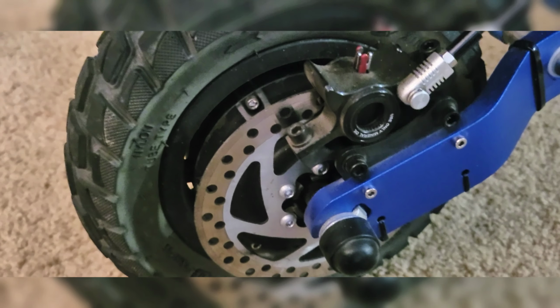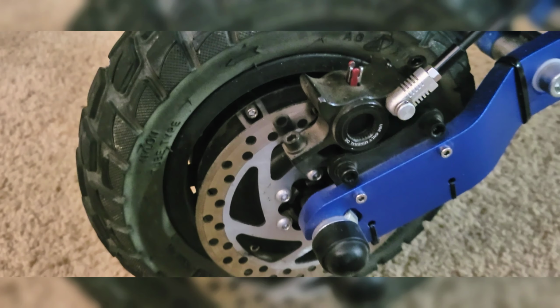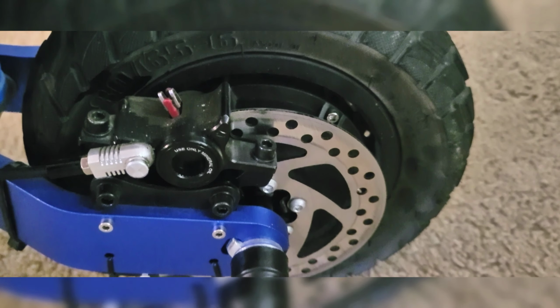Now, the brakes are hydraulic, full hydraulic, front and rear, and they work pretty well. I can't say they don't work well. Same thing with the front right here. Hydraulic disc brakes, same tires. The motors are awesome on this thing.